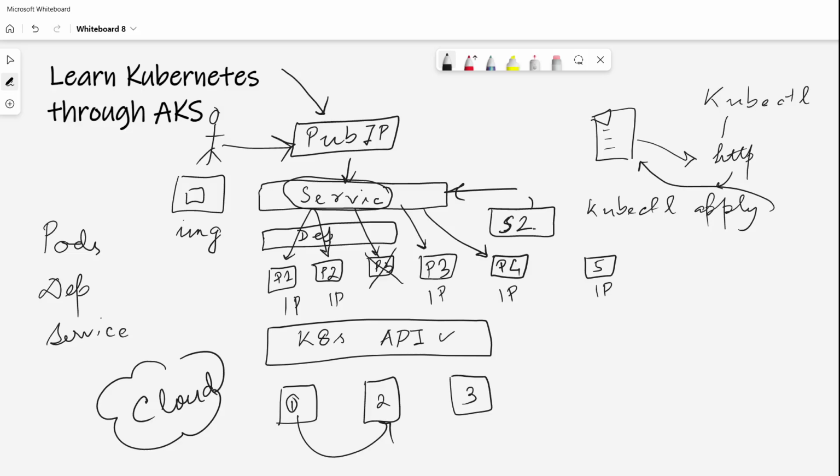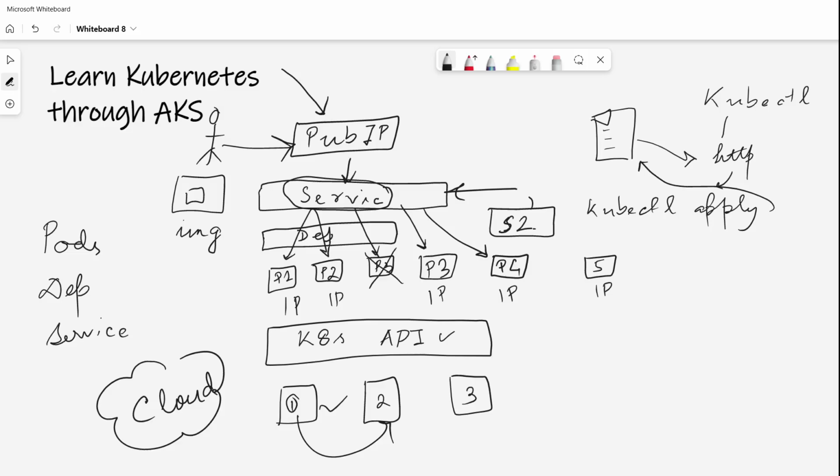So this thing can happen. A pod can get shifted from one actual virtual machine to another actual virtual machine. If that is the case, the IP address may change and the service will remap that with a new endpoint, but this will remain the same. So you land here, it'll be redirected to one of that distributed container.